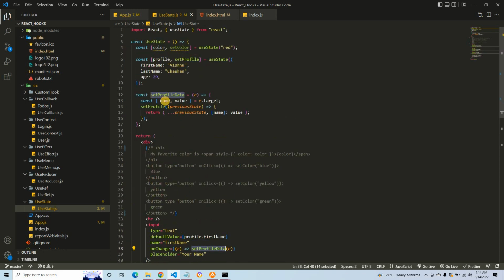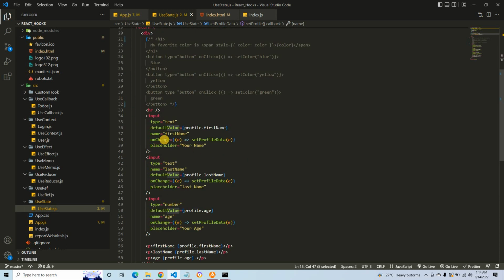Then using setProfile with the previous state, using the triple dot, the spread operator, I don't want to change the previous state. I just want to update the name property with the value that I am fetching from this input.